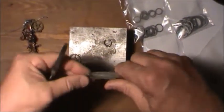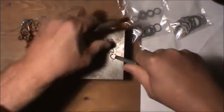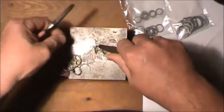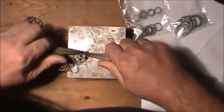We'll do the same with this one. We're almost done with this thing now. Yeah, I know, it's almost finished. Oh, the pity. We just became friends and then we're going to separate.